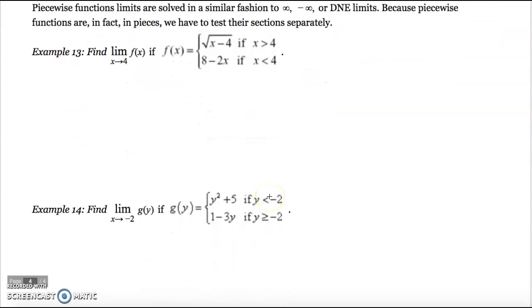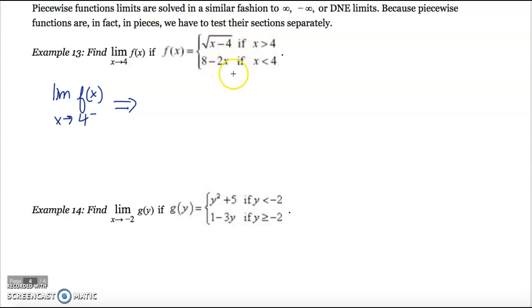All right, let's start with this example. We're finding the limit of f of x as x approaches 4. I'm going to find my left-hand limit and my right-hand limit separately. Here's my left-hand limit, and this is for values less than 4. Looking at my piecewise function, the part of the equation that applies to x values less than 4 is this bottom piece, so that's the piece I'm finding the limit of. The first thing to try is to plug in 4, which works because we end up getting 0, and 0 is a perfectly good number. So that's our left-hand limit.